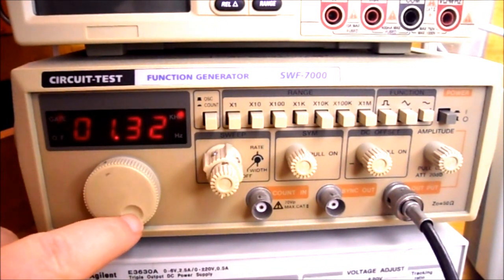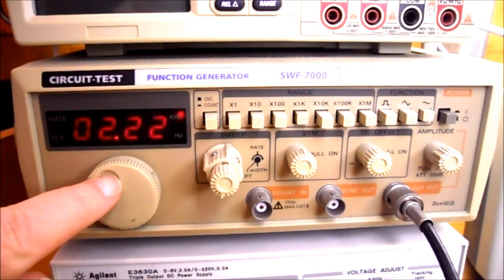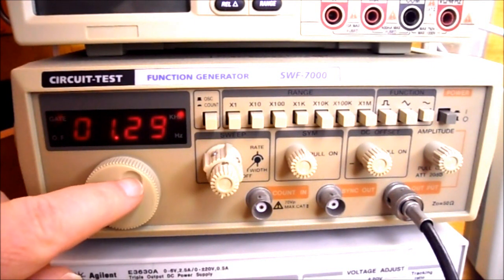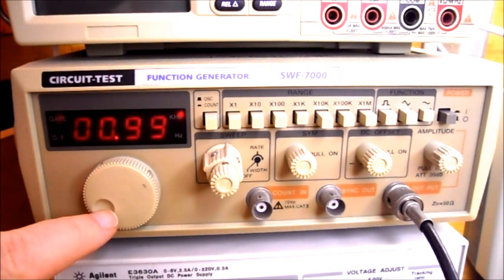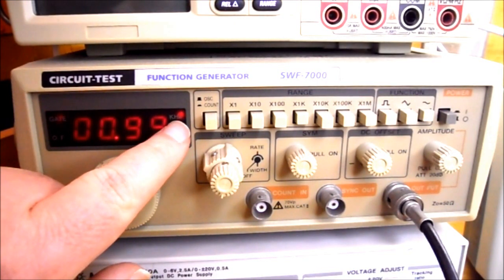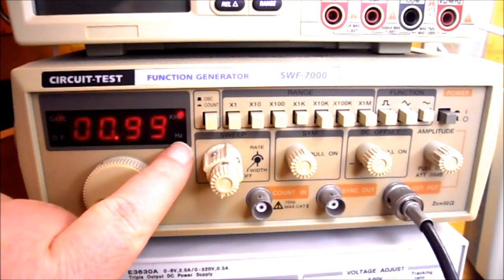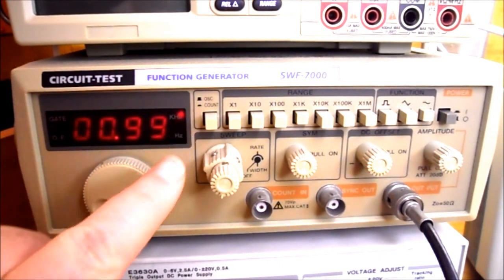This big knob here is for changing the frequency. So if I turn it clockwise, the frequency increases. If I turn it counterclockwise, the frequency decreases. So we want to decrease it until it says 1 kilohertz. There's 2 displays on here. The light is in the upper display. That's for kilohertz. The lower display would be for hertz. So we want 1 kilohertz, so we want the top light on.